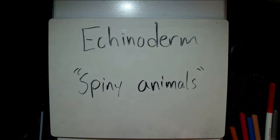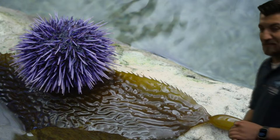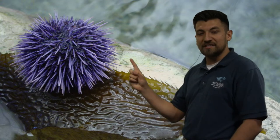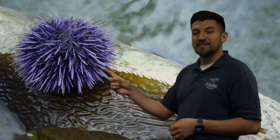So let's see if my friend Jen can find us some pictures or videos of a spiny sea urchin. Awesome. So let's take a look here, scientists. Now, if you would like, I want you to take a second to just observe this sea urchin now that we've zoomed in on this spiny animal here. Think about some things that you might notice. If you're watching with somebody, feel free to share along with them. Share your observations. So, what do we notice about our first spiny animal, the sea urchin?